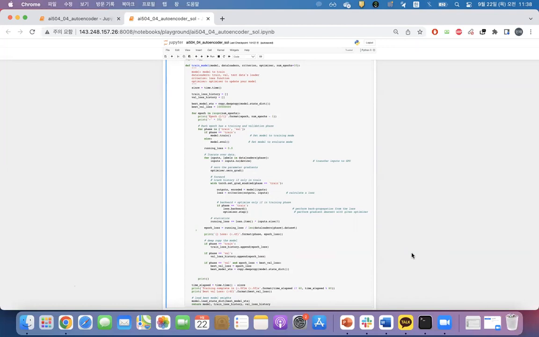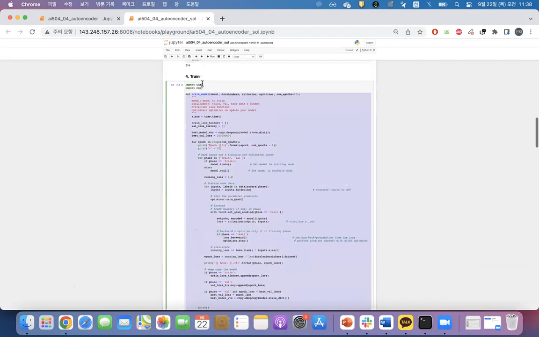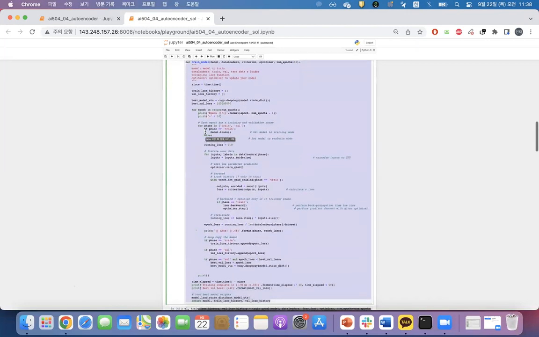Some guys need this code to proceed with the denoising autoencoder parts. So this is the training model function for autoencoder, and you can refer to this completed code and just add the code for adding noise yourself. Please fill the blank with this code in the autoencoder part.